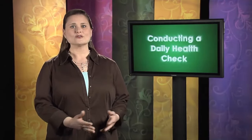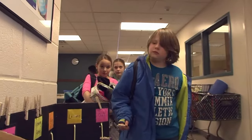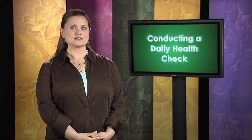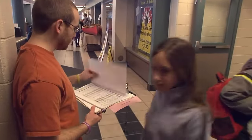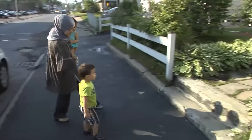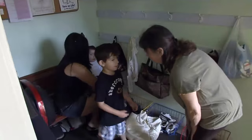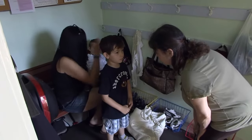With careful planning, you can greet everyone and gain valuable information about the child's health and well-being. The daily health check is a quick, simple assessment that should be performed in a relaxed, comfortable manner every day as the child arrives at the program and continues throughout the day. This welcoming routine, completed before the parent leaves, will help you better understand each child. A warm greeting will also help children feel comfortable and good about themselves.